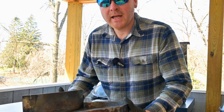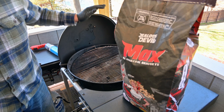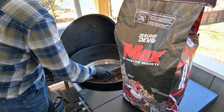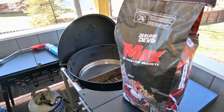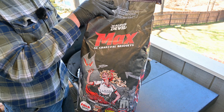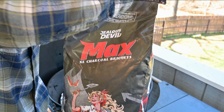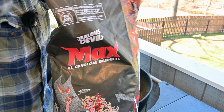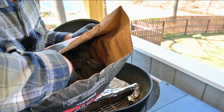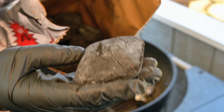We got some Jealous Devil Max Briquettes for the Weber kettle. I'm going to be using the Rocket Fire torch to light it up today. Let's check out this grill. First thing we got to do is get this Smoke and Sizzle from Flame Tech Grills into the kettle — it's just as simple as dropping it in. Nice half-moon shape. What I am going to do to keep it looking nice and clean is line it in tin foil before I light this grill up. One of the things I love about Jealous Devil products is how easy they are to open. Look at the size of these briquettes — two and a half times the size of your ordinary briquettes and they burn cleaner without that chemical odor you get from that blue bag.